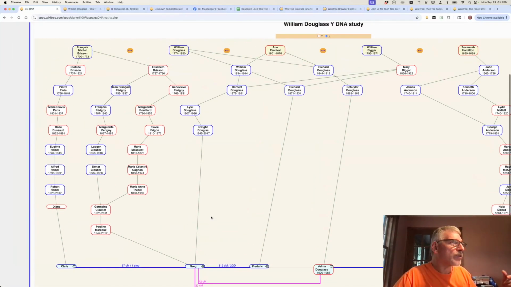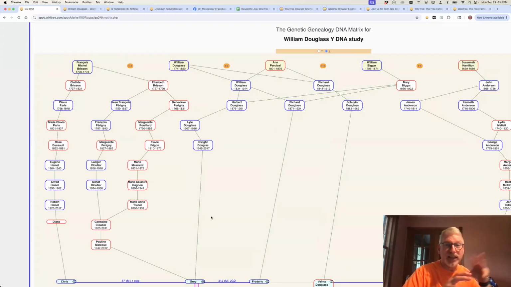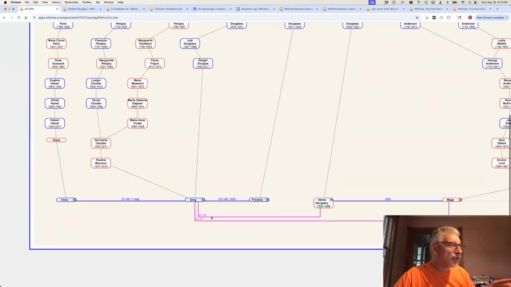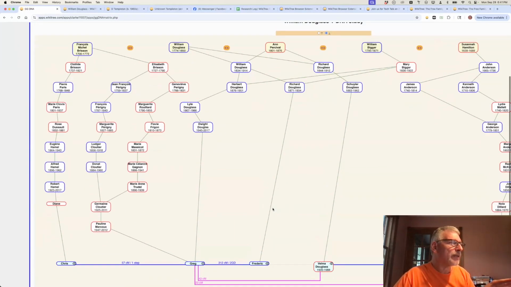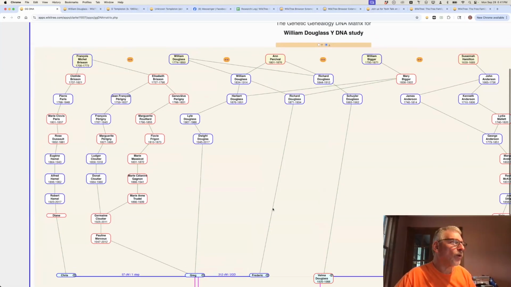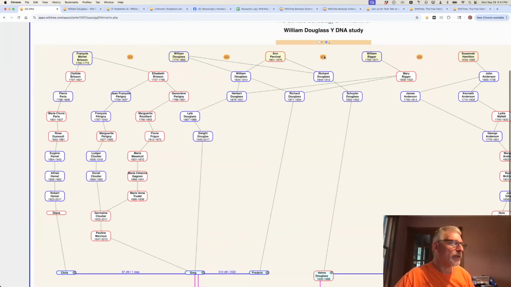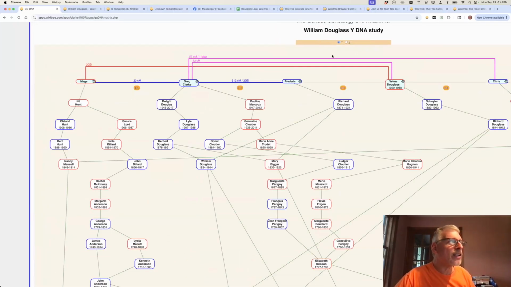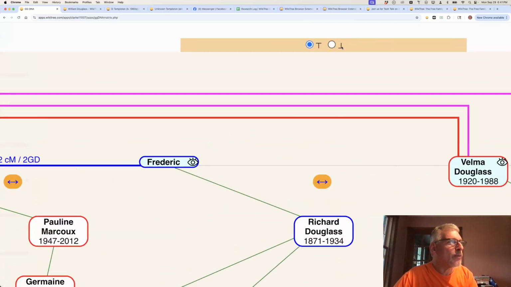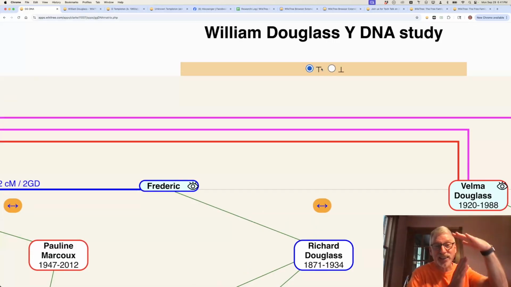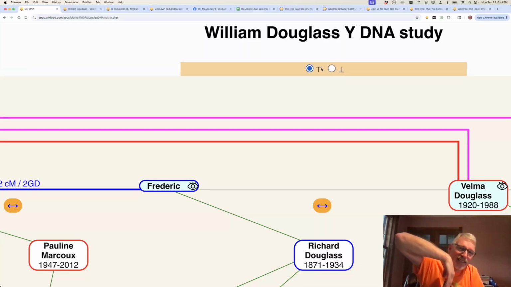So I'm still working on getting some of the niceties of the user interface working, the connections, and making it look a little less like spaghetti is something else I'm working on. One of the options I have in a number of the screens is to change it from the testers being at the bottom to the testers being at the top. And I thought it was very cool and intuitive, for me. Let me zoom in here so you can see this radio button. If the testers are at the top, then it's like a capital T with the T at the top. Or if the testers are on the bottom, then the T is upside down. I thought that was clever.